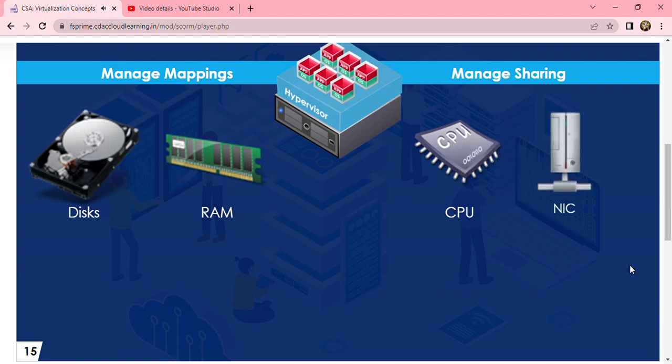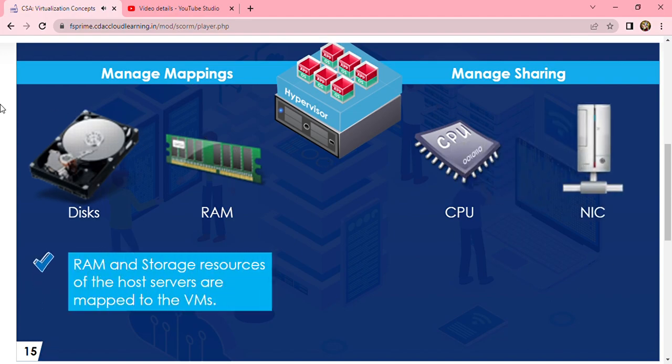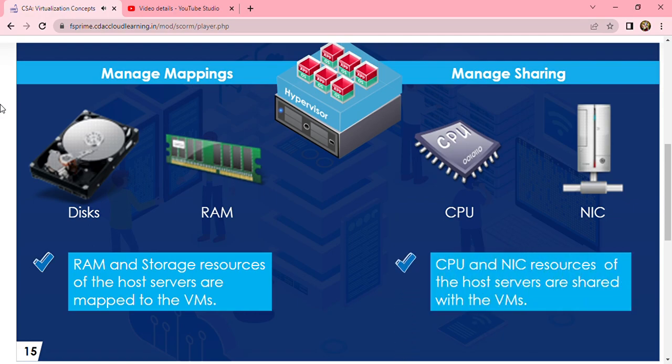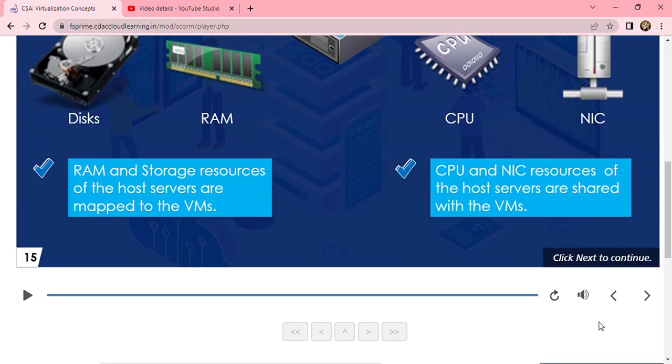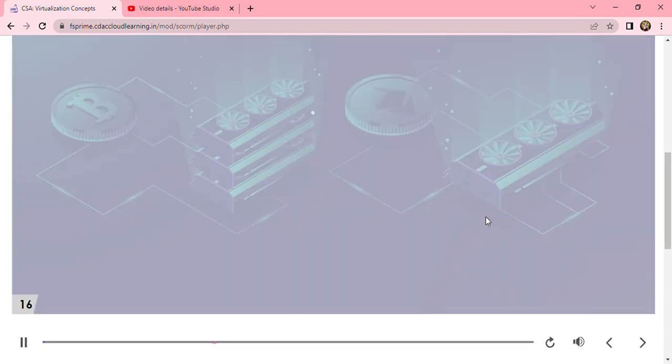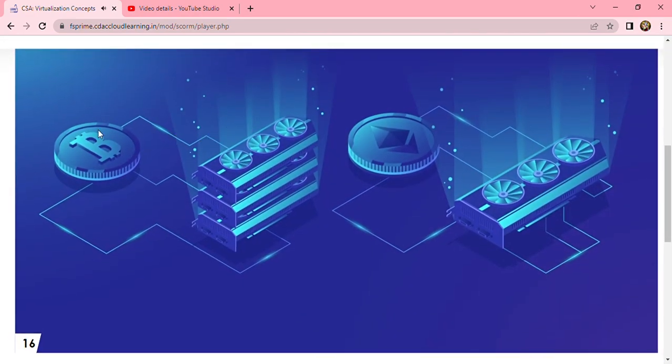Virtualization components. In general, the hard disk and memory of the physical resources are mapped to the virtual resource, whereas the CPU and network are shared with the virtual resources. Virtualization key features.